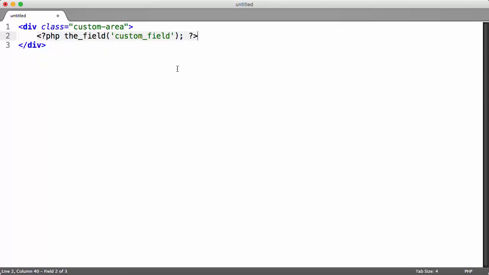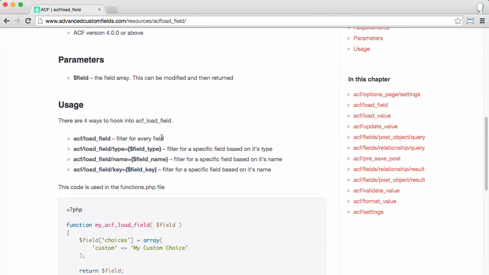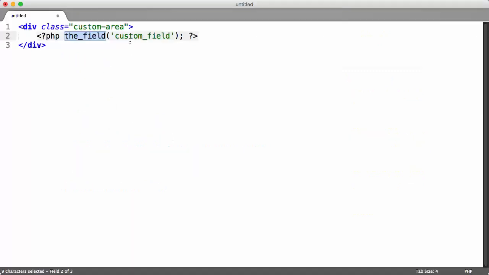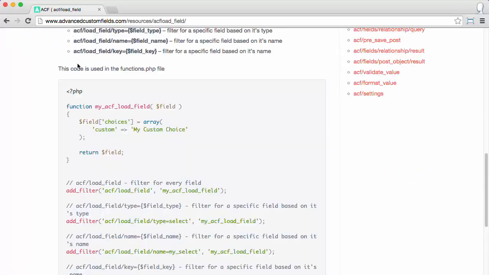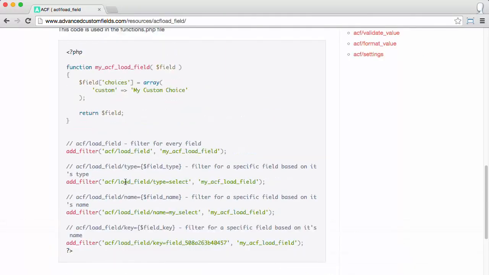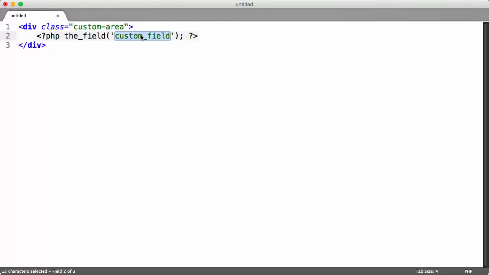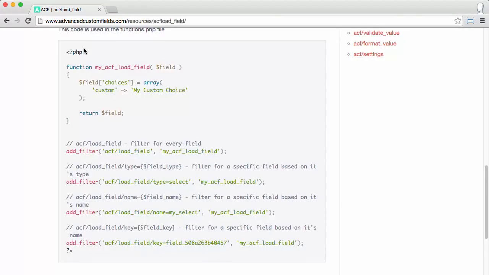So if you had something like this where you were calling in your custom field and you were running the field, what you could do with this is pull this data out before it's displayed on the page, customize it, and then return it. So let's say, for example, that with a certain piece of data, you wanted to output it a certain way, maybe include some other markup with it, or include some other information, or format it to be displayed a certain way that's going to be specific for your theme, but you could see people wanting to customize and change that later.